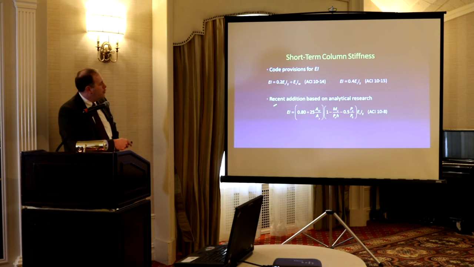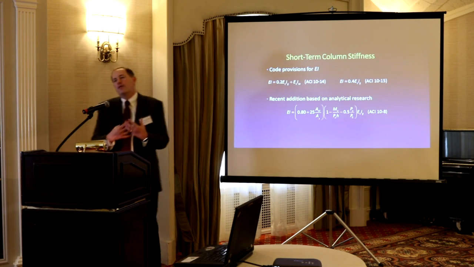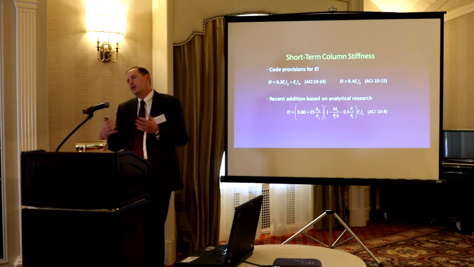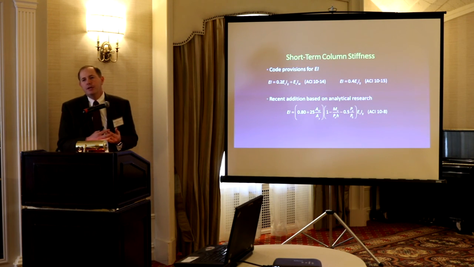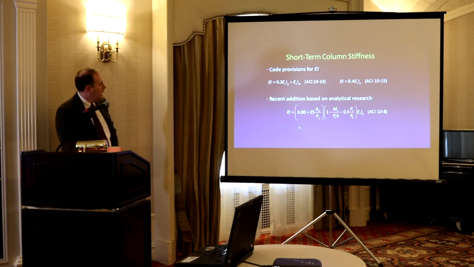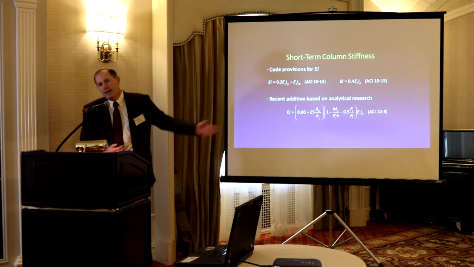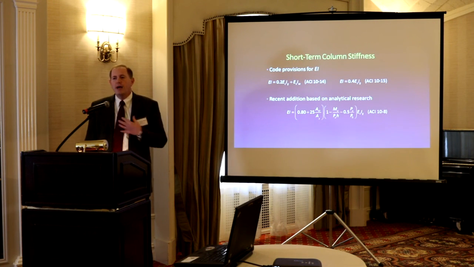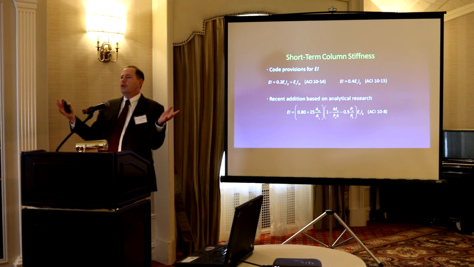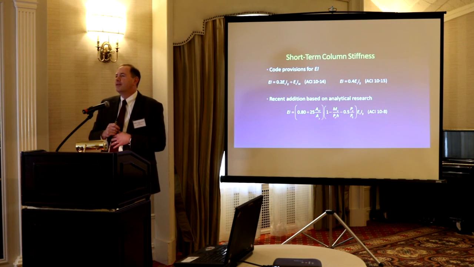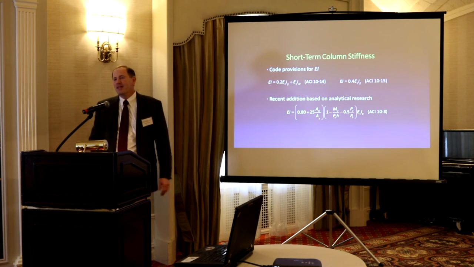So there was a new equation that came out of essentially the task group. S.K. Ghosh had done some work that was sponsored by PCA, and there was a Kuntia and Ghosh equation that was developed. And this says, well, I could estimate the EI instead of by this, which takes in how much steel I have and how much eccentricity of moment, axial load, and it'll do the job for you. The negative side is obviously it's fairly complex, right? And so I don't know anyone using this equation. Anyone in the audience using that? I see one. All right. I tried it and honestly didn't like it. So I went back to 0.4, right? It's a nice number, right?